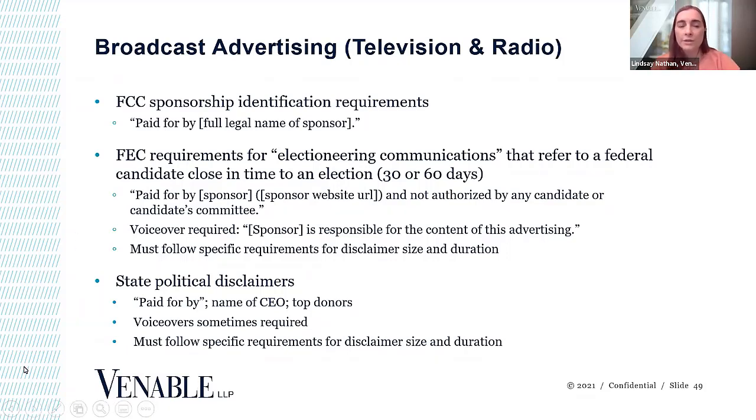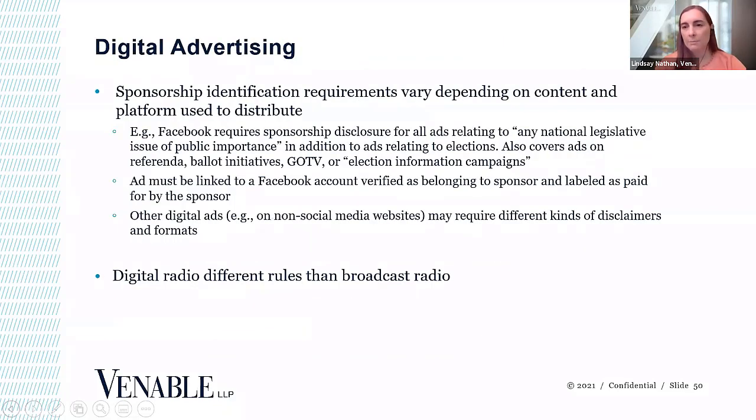Certain state and local jurisdictions also have electioneering communication requirements. So, for example, in the upcoming New York City elections, New York City and New York State both have electioneering communication requirements. So if you are planning to run any ads to talk about specific candidates and their positions on things, be aware that those also might require specific disclaimers and may also be subject to reporting and registration obligations as well.